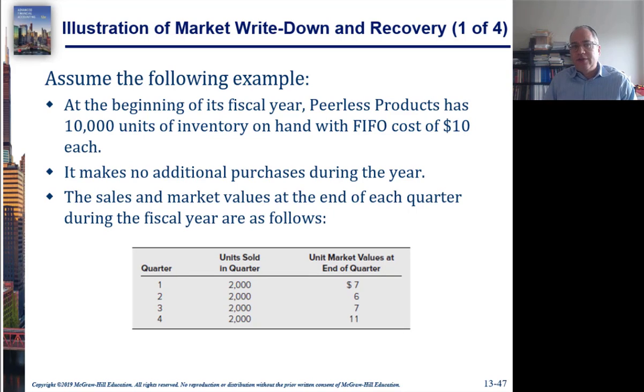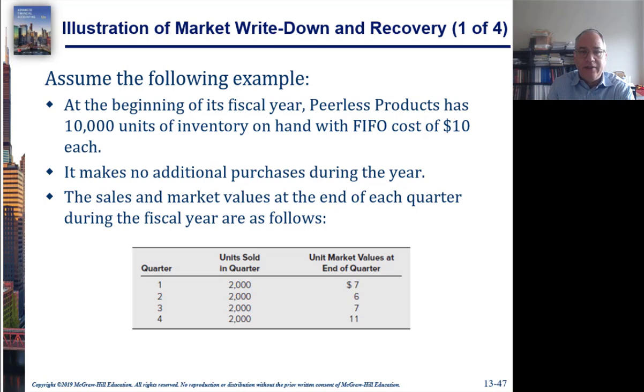Here's another collector's item, lower of cost or market. What could happen is you have a seasonal product where the cost of that item or the market value of that item fluctuates during the year. Like take natural gas. Natural gas is expensive in the winter and it's cheap in the summer. So what are you going to do with lower of cost to market with that over the summer? Because the market value has gone down, but you expect to be able to sell it at a full price later on.